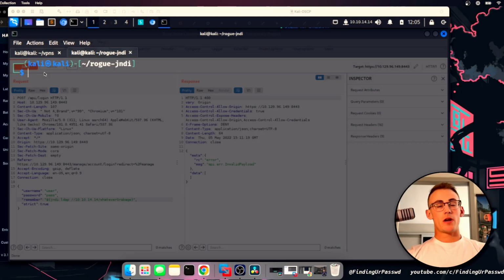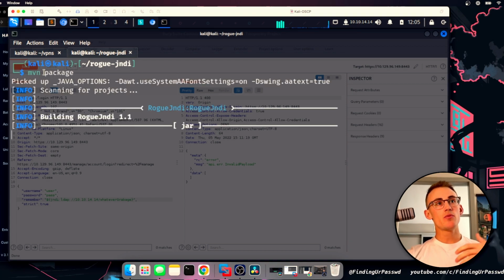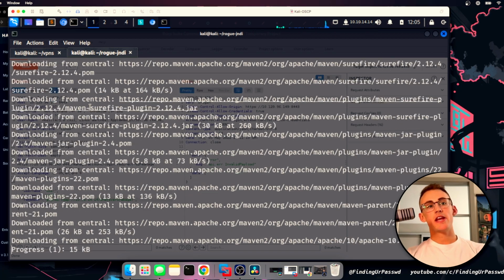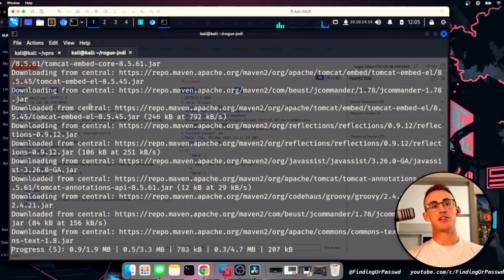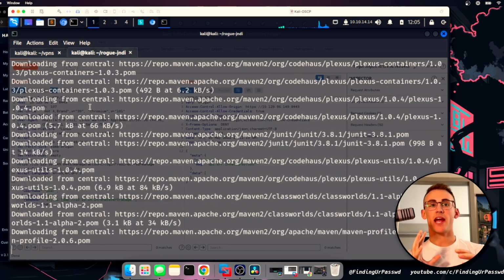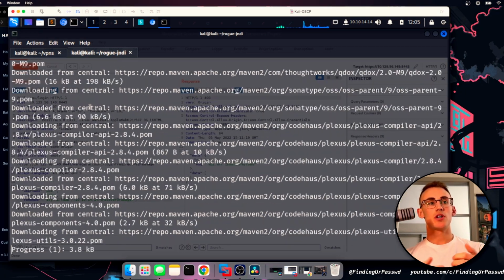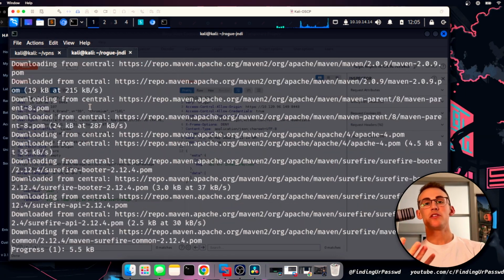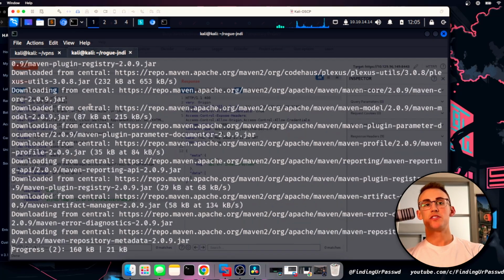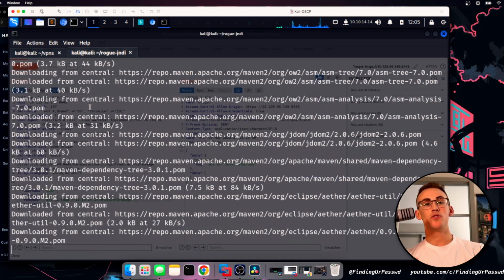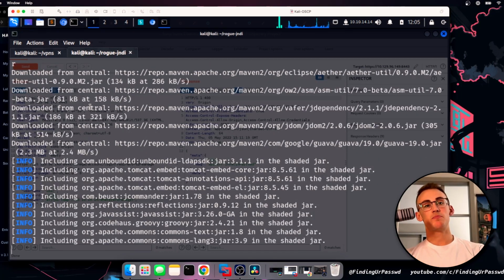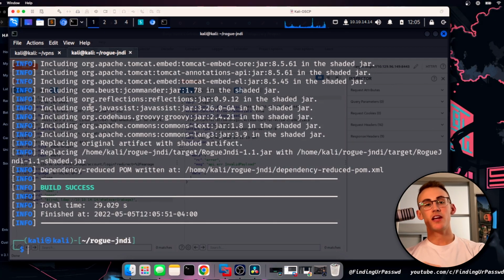Okay, and now that we are inside of this Git repository, we want to run the command mvn package. Basically what this is going to do is create a jar file, or a Java application, that's capable of sending our log4j payloads to the target, and it'll be a medium for us to write malicious code to the machine, responsible for sending a reverse shell and handling it in the meantime.